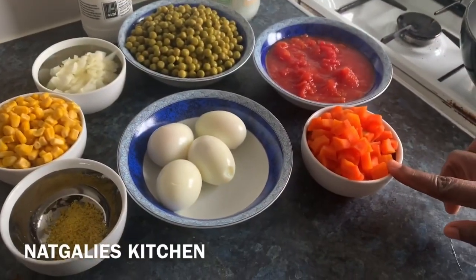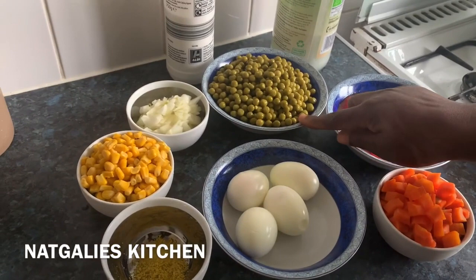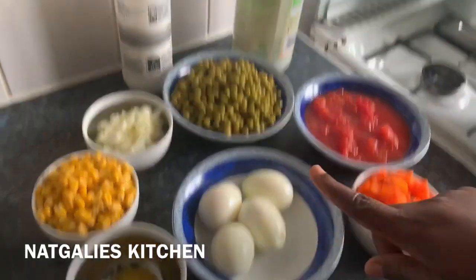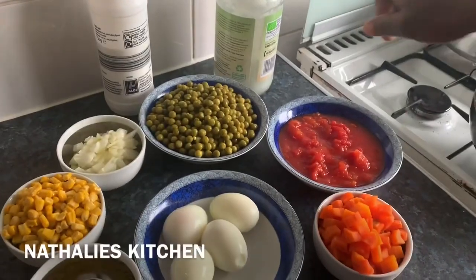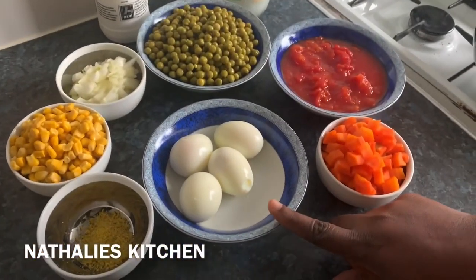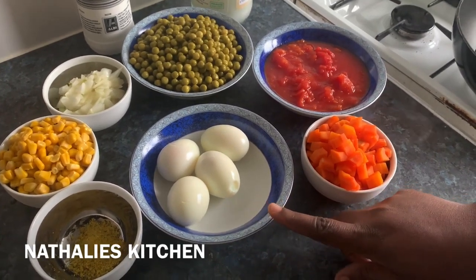I have here carrots, chopped tomatoes, canned ones because I ran out of fresh tomato, garden peas, onions, sweet corn, Maggi, and egg. I have here salt and coconut oil, but you can substitute the coconut oil with your preferred oil, and the egg too. You can use beef, sausage, chicken, any meat you prefer.